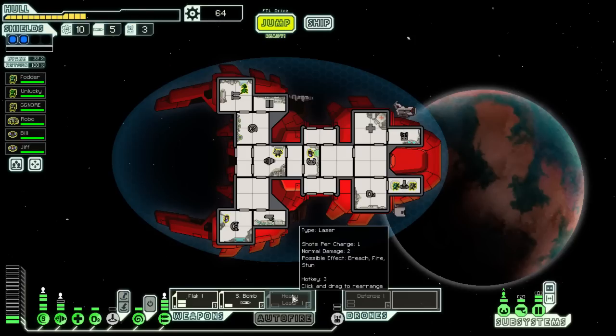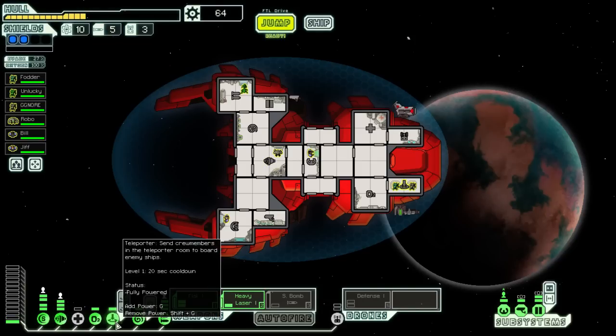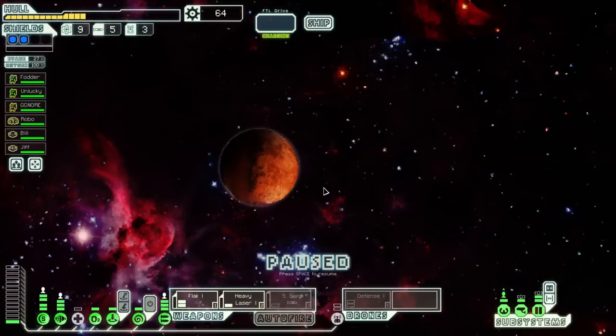Oh! That's very nice of you! Goodness, that's so nice. That is just the nicest. That should be good for a while here, actually. That's real nice, that heavy laser. Oh, more rebel controlled, of course. Are we prepared for a nebula fight? No. But I don't want to deal with more red. So Uncharted Nebula it is.